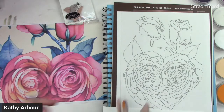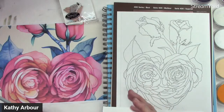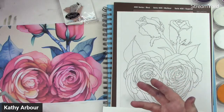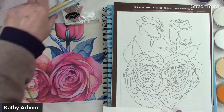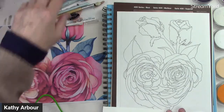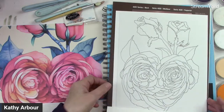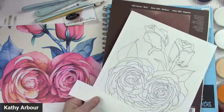I love that tool, blender stuff. You'll see how easy your stuff goes on with that. And it doesn't take much, so don't put too much on your brush or your tool. Okay, let's see what else. I think that's it. So I'm going to put this down. Take these away.